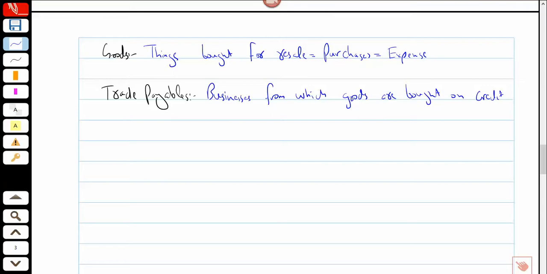Only those organizations from which we buy goods. There could be other organizations from which we don't buy goods. For example, this projector I told you about. I buy this projector, it is not goods for me, I just use it. It is a one-time thing. So trade payables is a regular thing. You will study later that we have separate books for trade payables. And they are equal to liability.